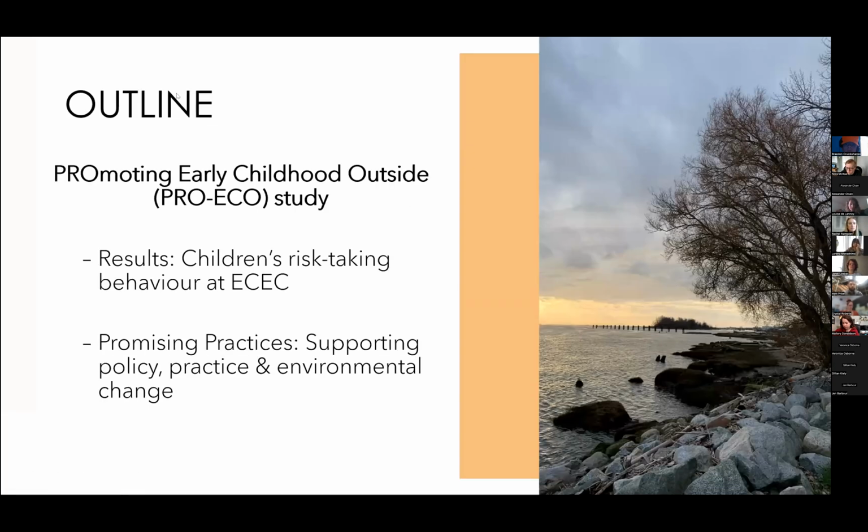So today, as I mentioned, I'm just going to touch briefly on a bit about our study. Janet, actually, we've been working really closely with, so you've got a great introduction to the methods. So I will not spend too much time on that, as we used the same methodology that Janet used in her study. The difference is we actually looked just in childcare centers in the Greater Vancouver region, working with 3 to 5-year-old children. And then I'm going to share some of the results from our study, as well as some of the learnings and promising practices that we learned throughout our study.